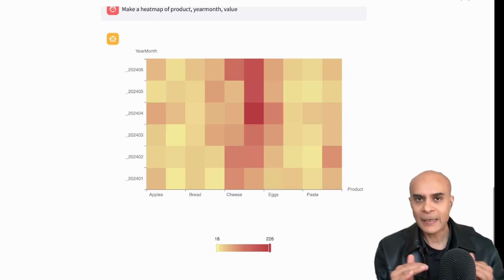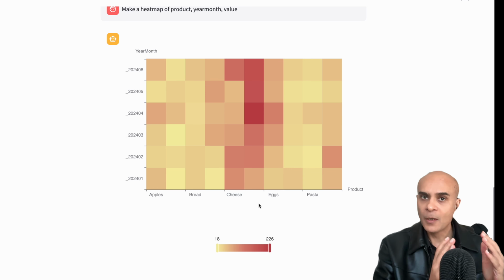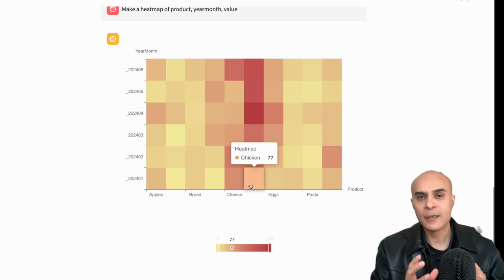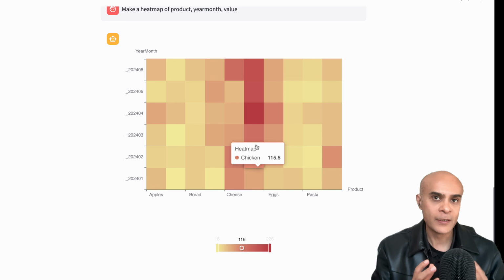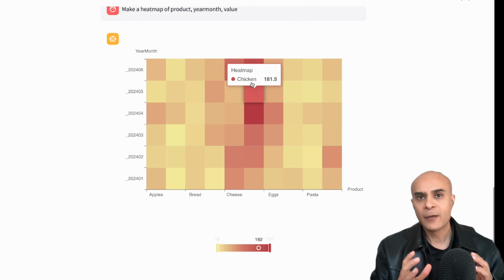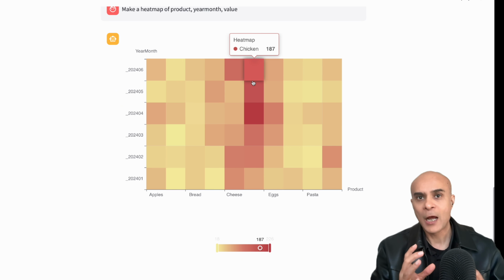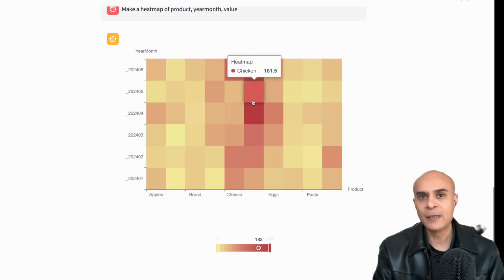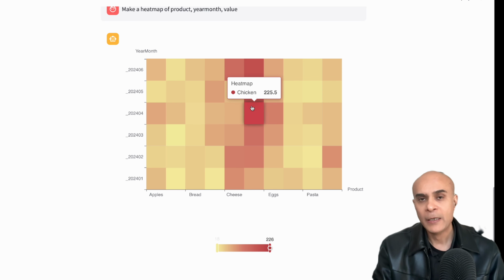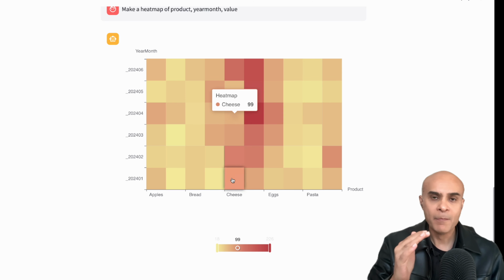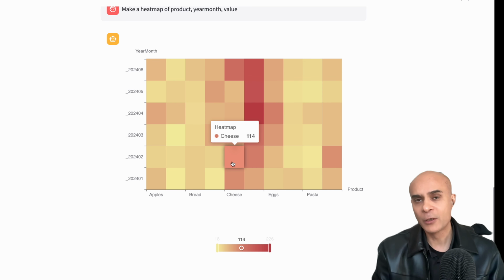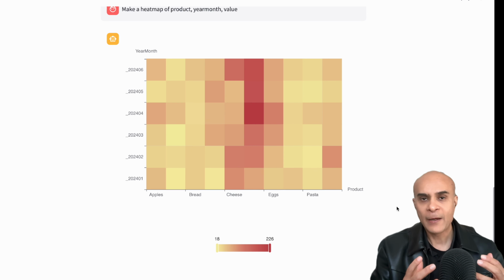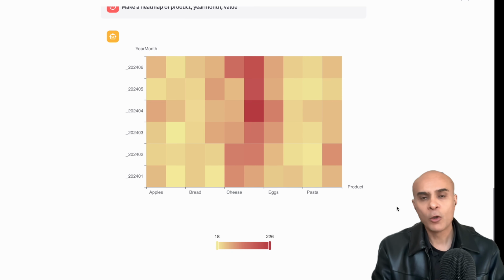In this heat map, the x-axis is the product, the y-axis is the month in which the product is sold, and the color is an indication of the value at which it was sold. In this heat map, we can try to understand which product is sold high in what time period. So for example, if you take chicken, you'll see that you have very high value in the months of April, May and June compared to the other months. So this is a nice way to understand the sales value with respect to the time for each and every product.